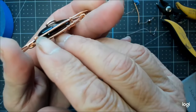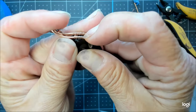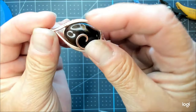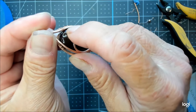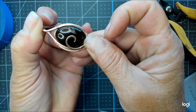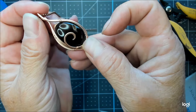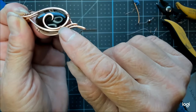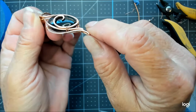It's hard to see in the video, so I'm pointing it out here, but when I'm nudging things over, this upper edge is being held in place with this wire because it's riding over the soft shoulder of my stone. So even though it looks real minimal, if I push on the back of it, it's not popping out. That's really important to notice when you're making this frame. This side wire catches the soft edge of your stone to hold it into place.